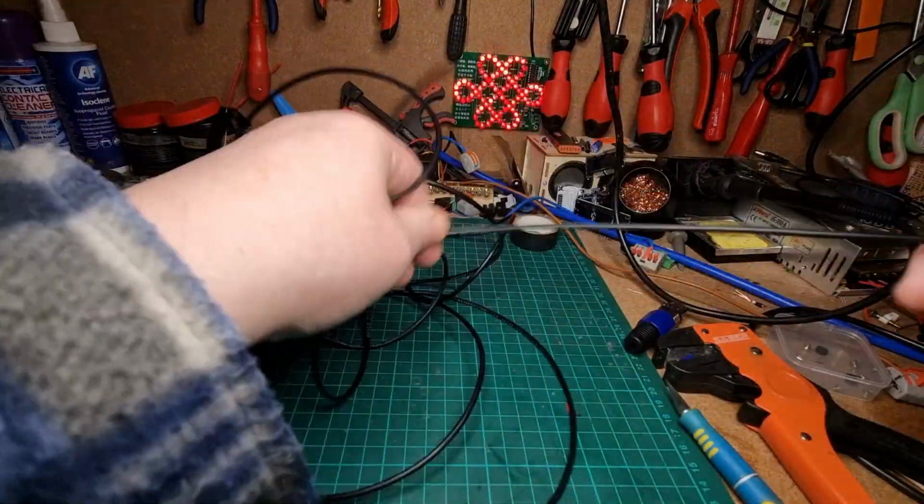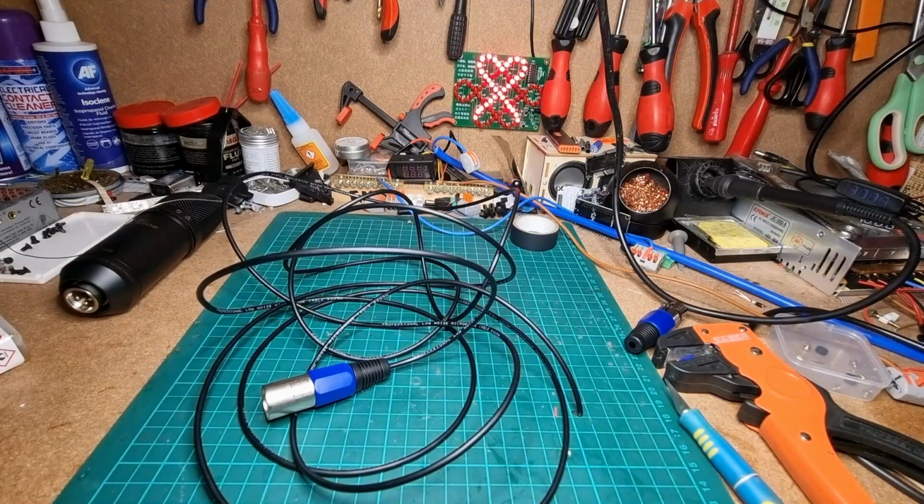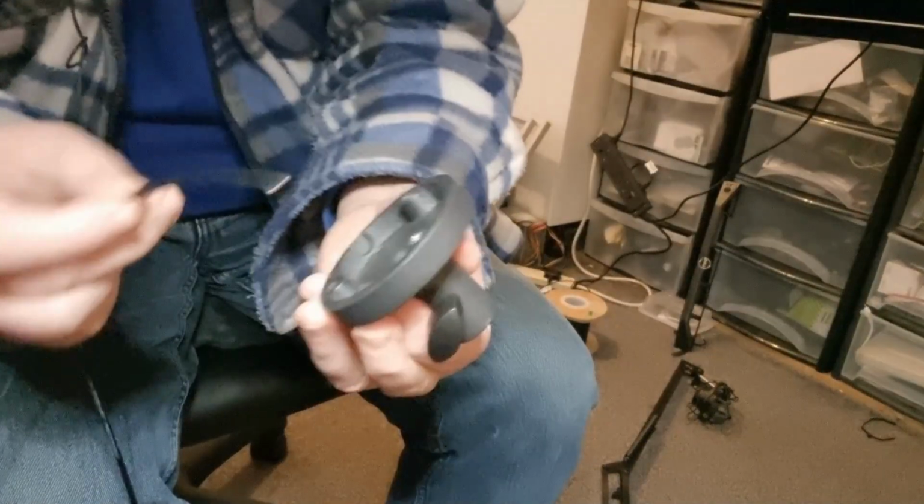Right, next thing we need to do is actually feed this through the microphone stand, so bear with me for a moment. Right, hopefully you should be able to see me okay. So what we need to do is untangle the wire. There we go. Right, must remember to put it through the base first, because you don't want it to get all the way through and not have that bit done. That's right, that's that bit done.